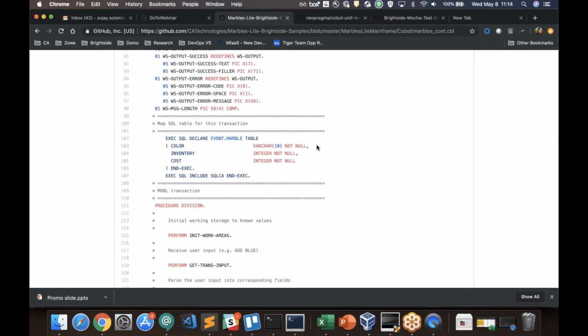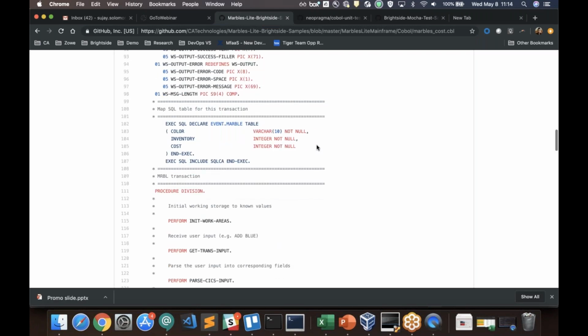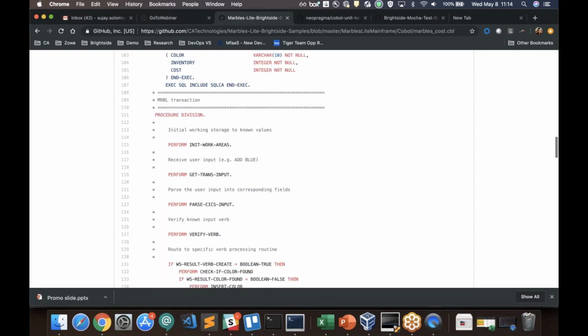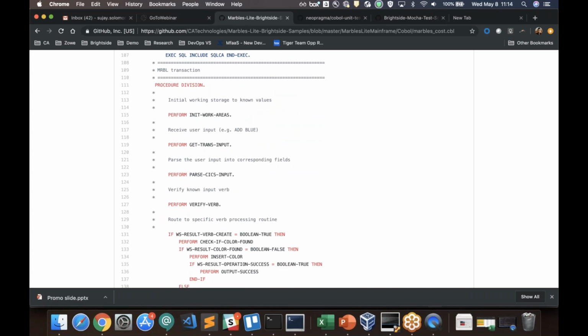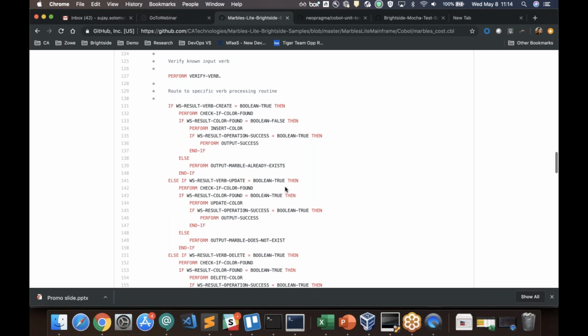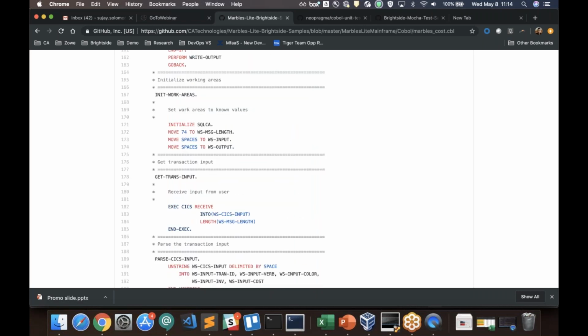So when we look here, you're going to see that within this procedure division, there's multiple paragraphs here. So let's go to get trans input. That's this paragraph here, and you can see that all it's doing is receiving input from the user by performing an exec CICS receive.